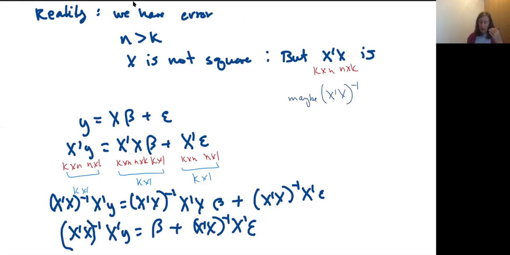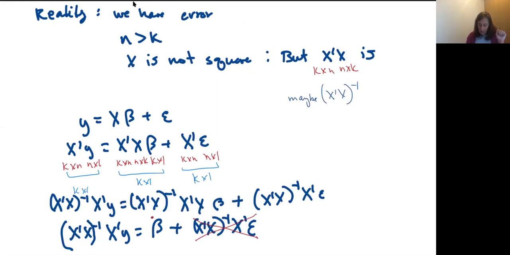Okay. And the last step that I'm going to kind of wave my hands over, but let's step back and think about what we have here. We have numbers for the X's, so X prime X, X prime X inverse, all those things we can calculate, and we've got y's too, so we can put numbers on all of that. We don't have numbers for the epsilon. The epsilons by definition are the things that we can't observe, so that's not going to be part of our estimate.